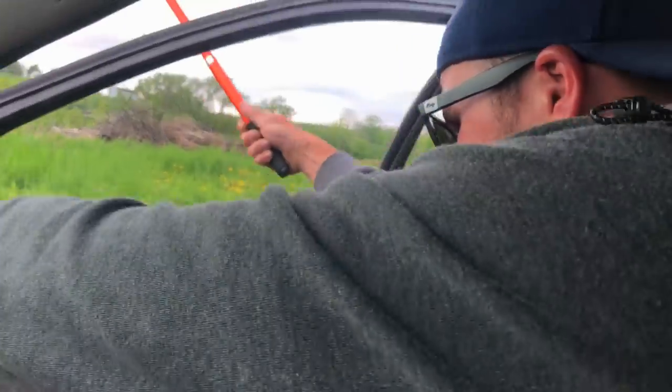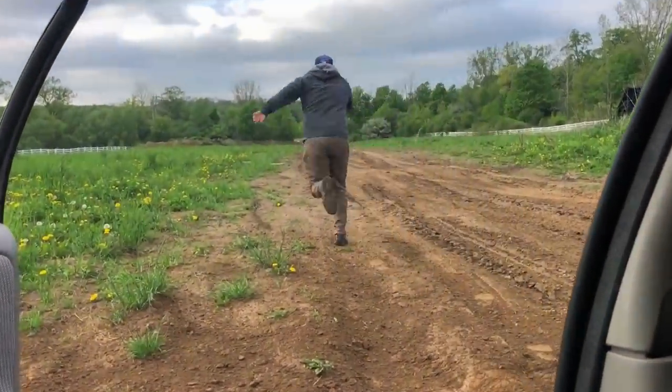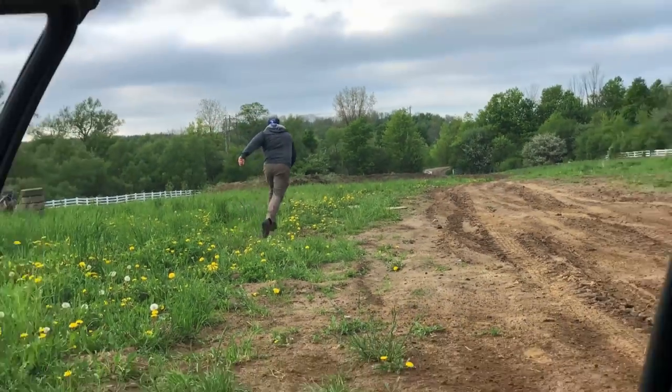Two. Three. All right, run straight. Oh, I don't know where this car is going. Woo! Oh my god.